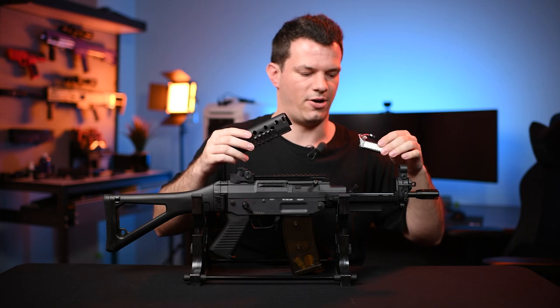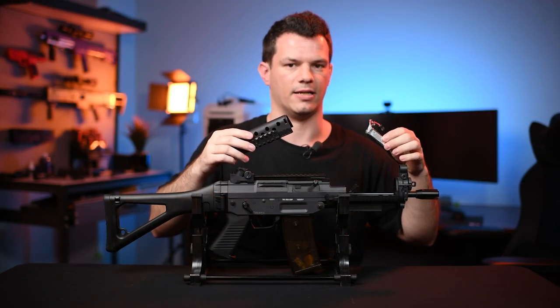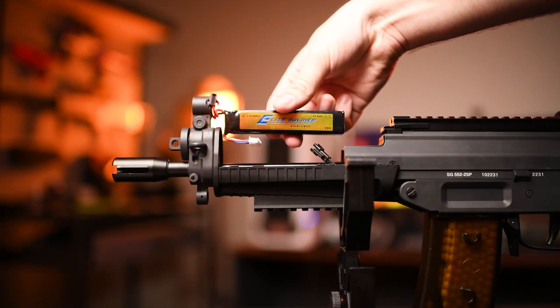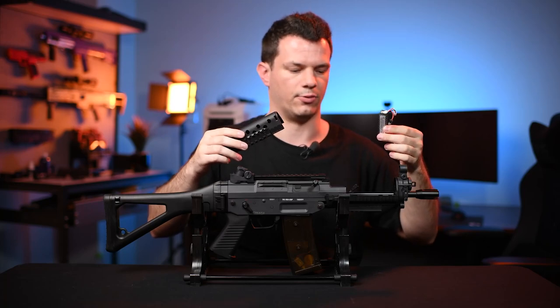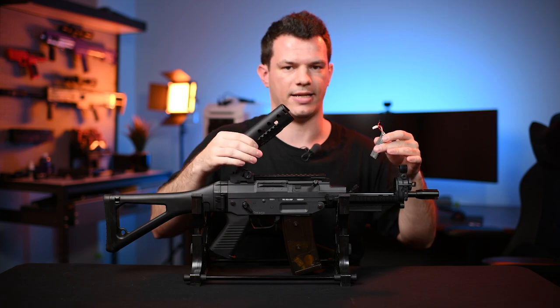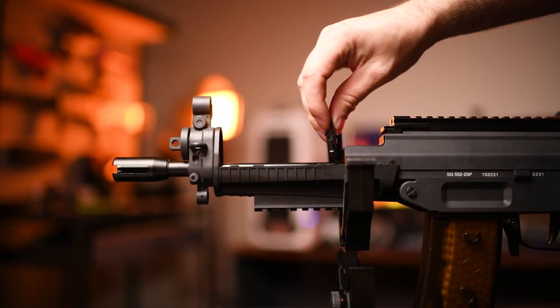It comes with this tiny little 7.4 volt battery, but there's plenty of space in here to fit an 11.1 volt, and that's what I'll actually be running in my blaster today. Although I will check the rate of fire with the 7.4 as well. And like a lot of the Chinese blasters in this price range, it just uses a JST SM connector for the battery.